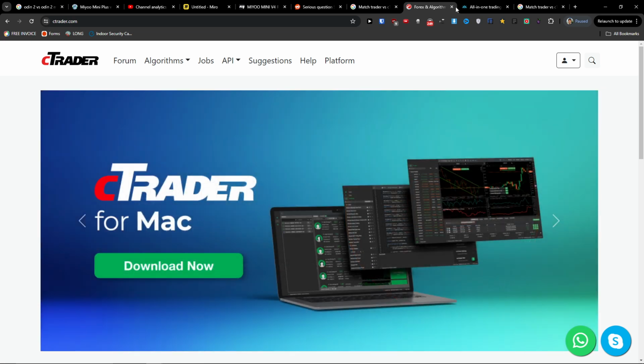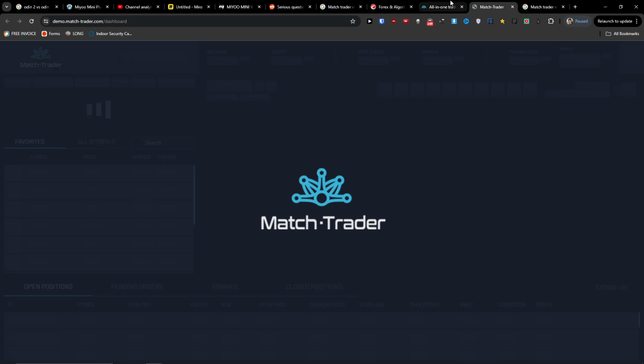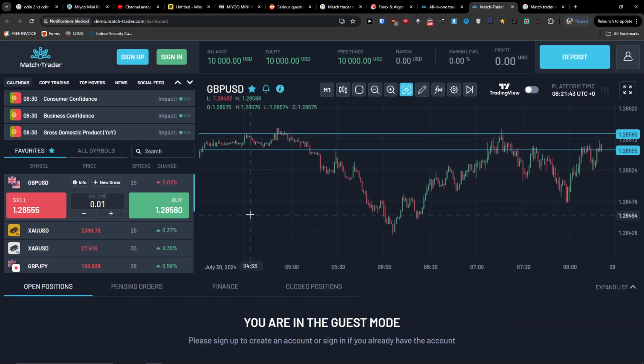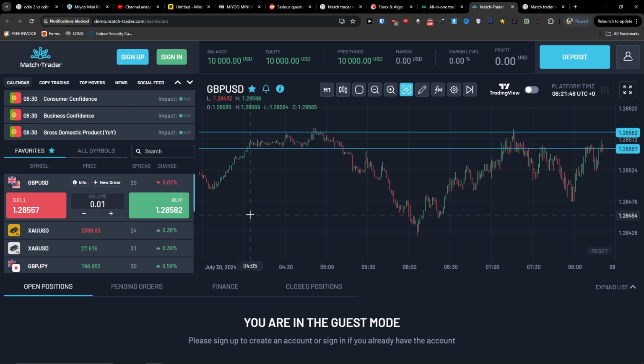In a way, what I encourage you to do is to look at the cTrader, how it looks, then also look at the cTrader and see which one you like more. You can try the demo of course for the cTrader right here and see which one you prefer based on the look, because even if I show you the best benefits and you don't feel it's right, then you shouldn't use it in a way.